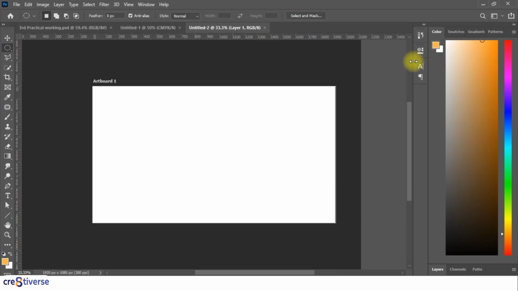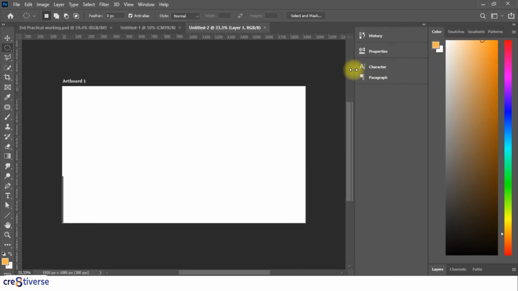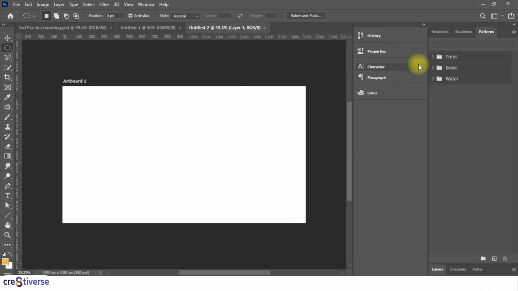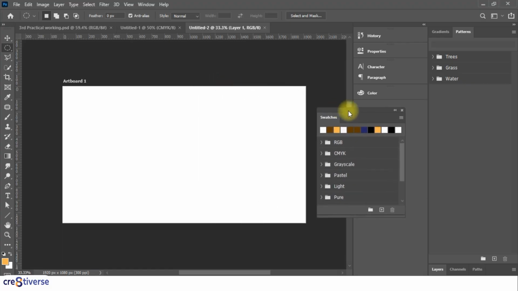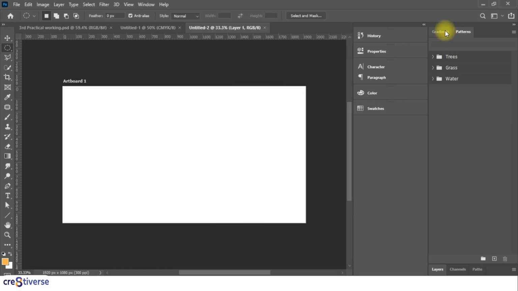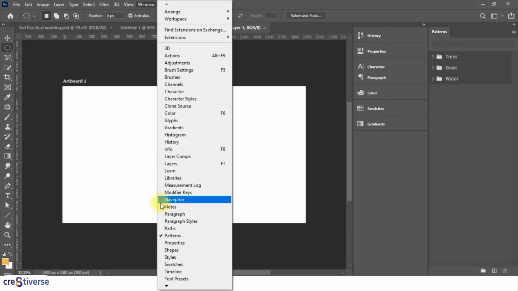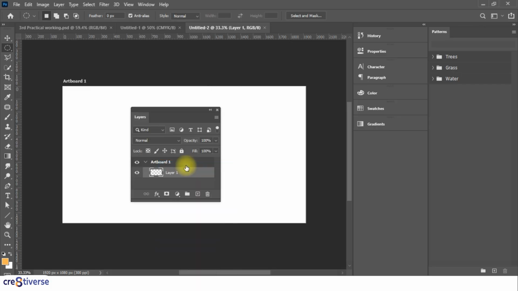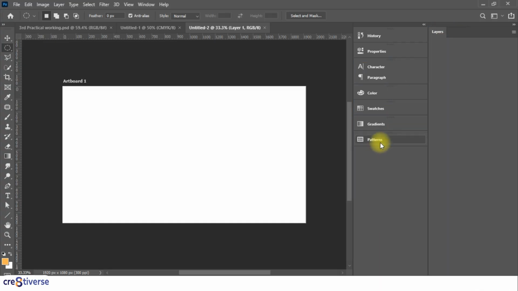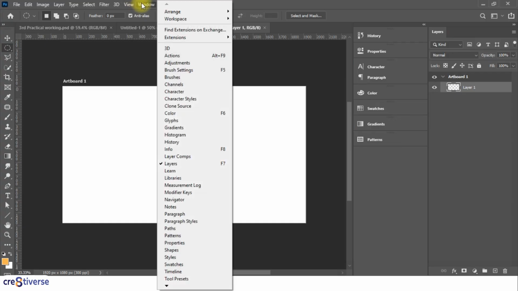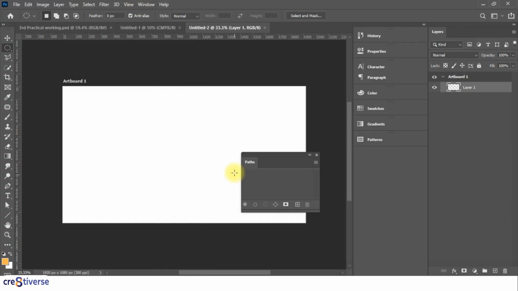Now let's drag this a bit. Just hover over here, you drag it out. I love my colors to be here. If you drag it out, you can have it here. You can then drag this in again. Bring in my gradient. I think I will love my layers to be here, so I'll go to my Windows, go to layers. I'll put that there. Here I can bring my patterns in. I would love to have, let's say, paths. Yeah, very important for me.